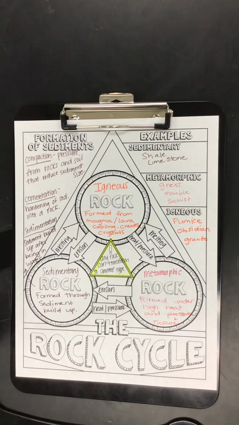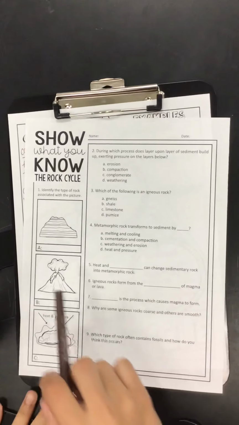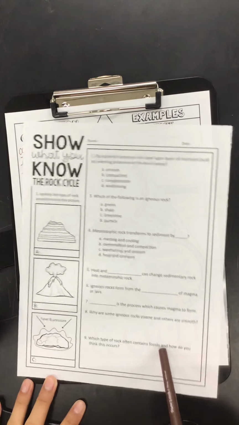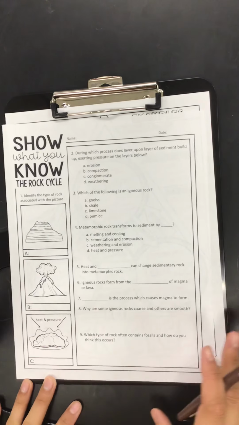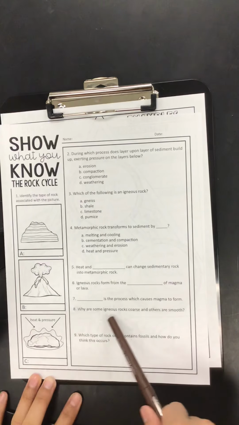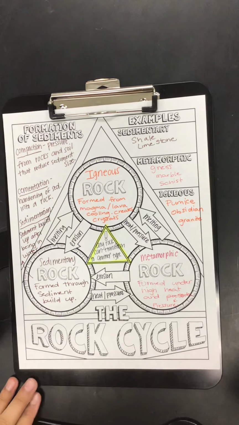Next, you should have this page, okay? Over here, you're going to tell me what type of rock these pictures would represent, and then I want you to go through and answer these questions, okay? Both of these will be due at the end of class. If you do not finish, it will be homework, but I want these questions done. Whenever you're done, I do need to check both, so please make sure you're working.